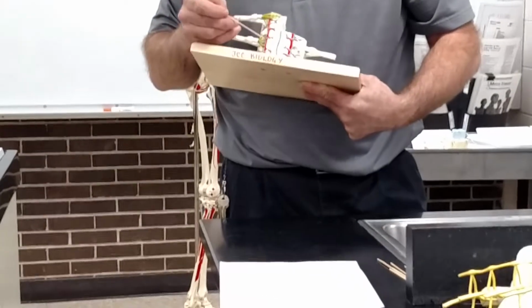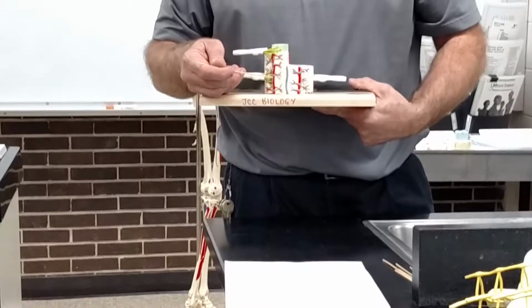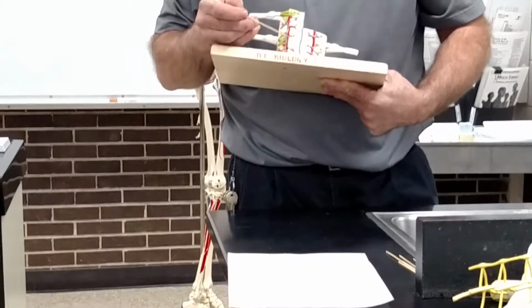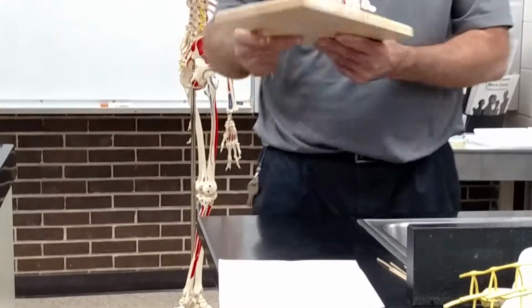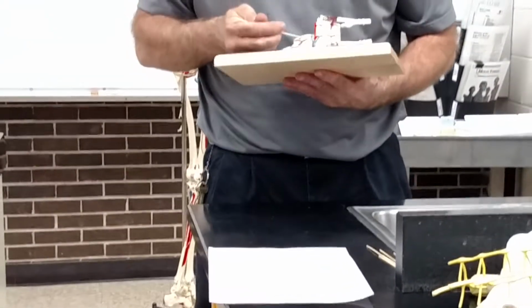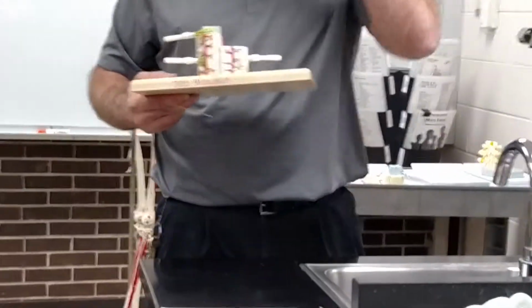So these arteries right here are not called posterolateral spinal arteries. They're just called posterior spinal arteries. This is a posterior spinal artery, and that's a posterior spinal artery. See, the back's not as easy as the front. The front's easy. Anterior spinal vein, anterior spinal artery. Nothing to it. The back is a little tricky.